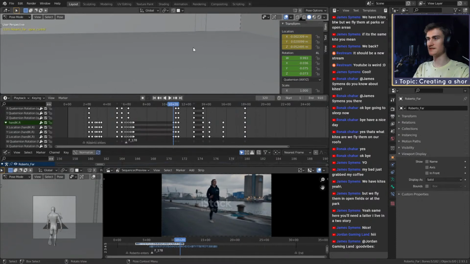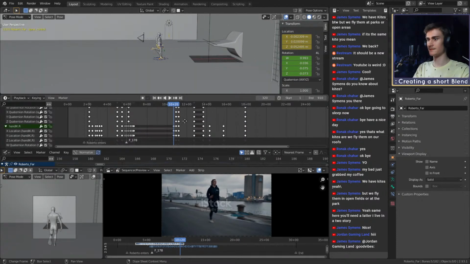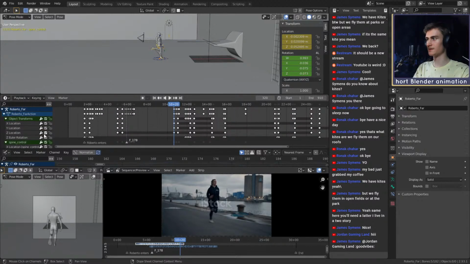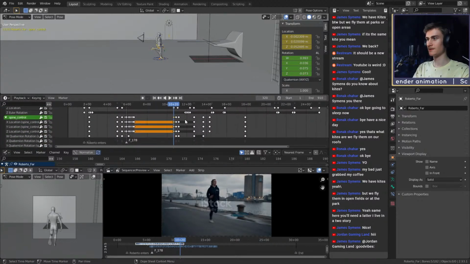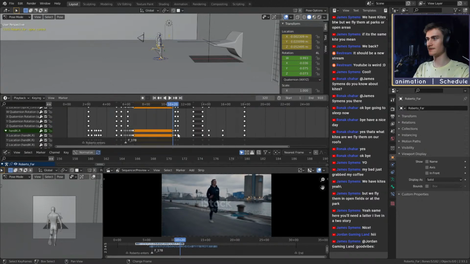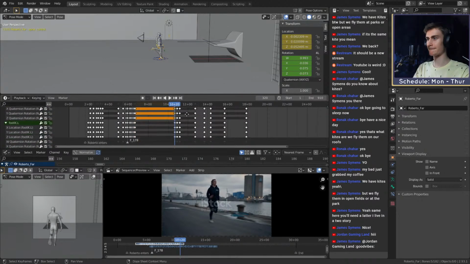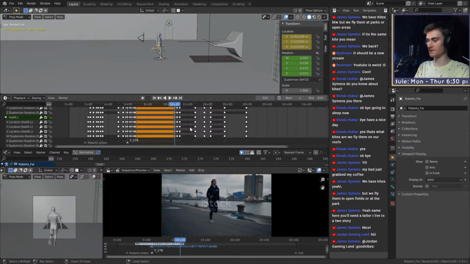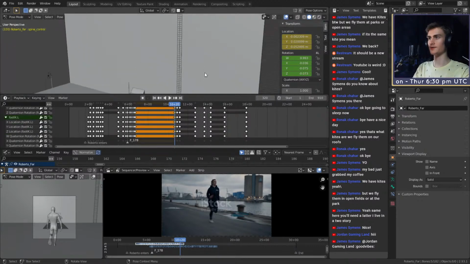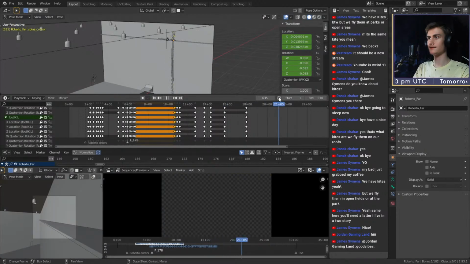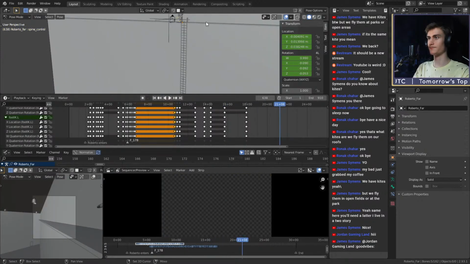So we need to select this keyframe right here for not only the spine control, but also hand and feet. Now we can copy those all the way up here. Right there.